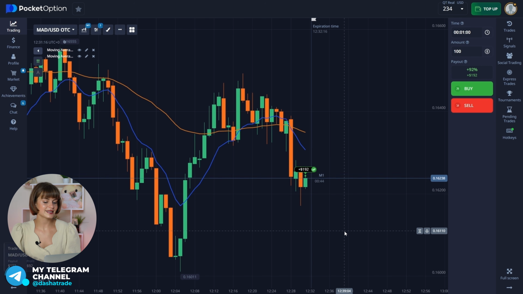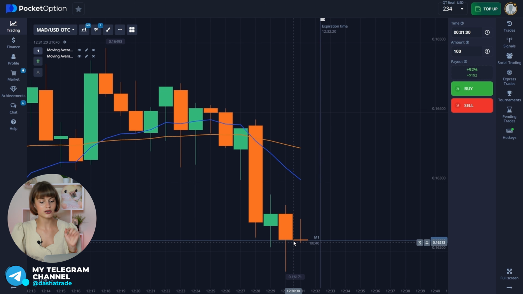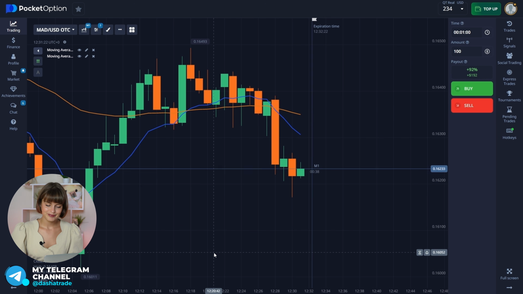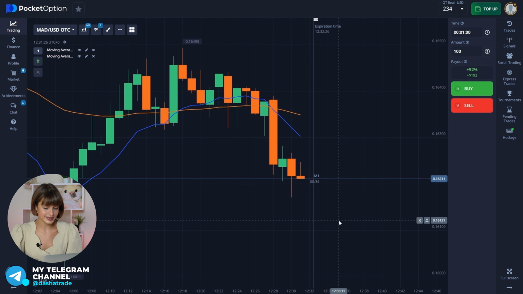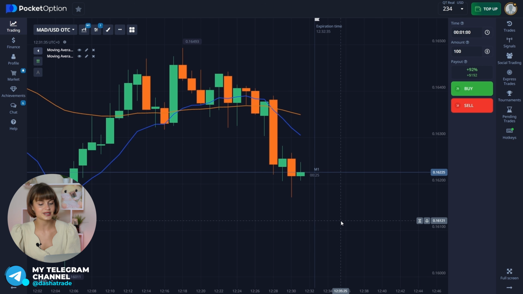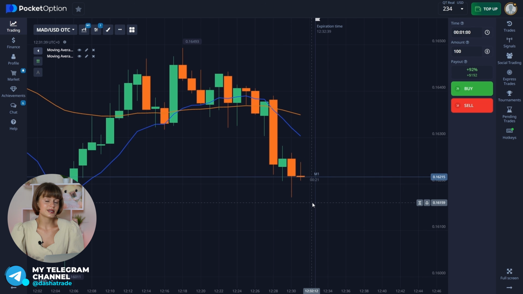My cover closes with a profit. At the end we had a downward movement. It was a good and impulsive candle, in fact. Let's sum up right now. As you can see, thanks to this strategy, I was able to increase my balance by more than 2 times, and this is actually a good result, guys, considering that our strategy is as simple as possible for understanding and applying. This concludes the video.